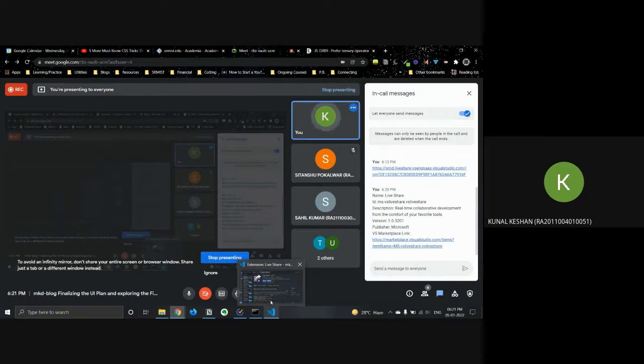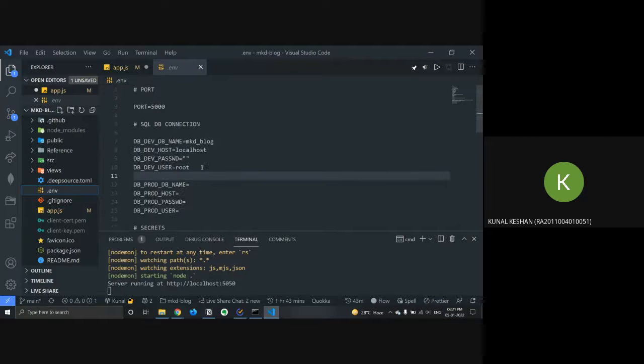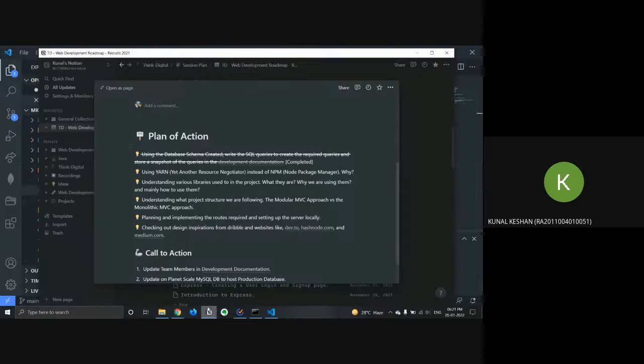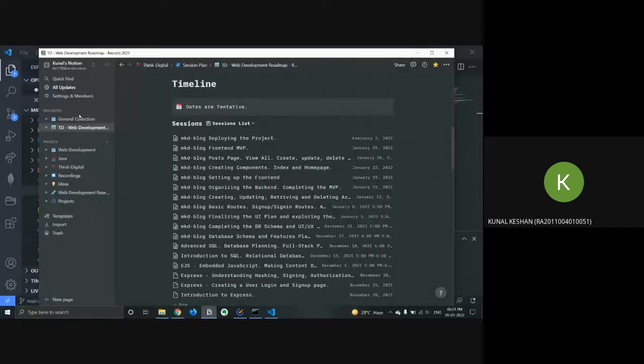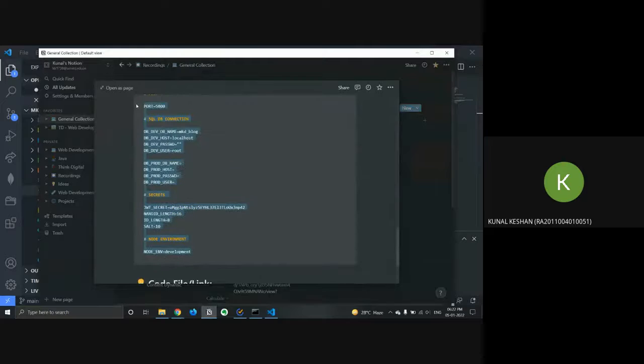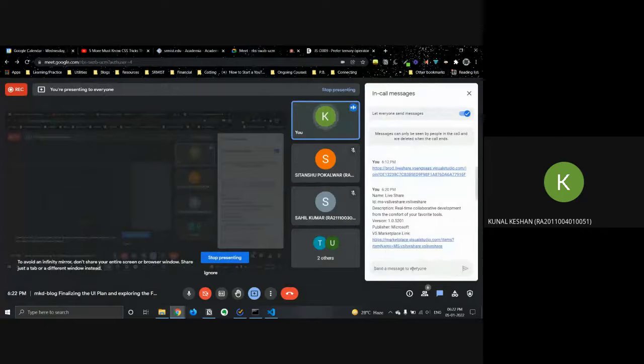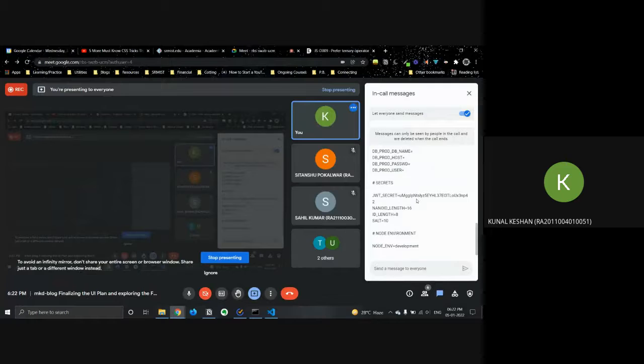I hope all of you have forked it, run it locally, installed yarn, and installed all the dependencies as well. Next up, I want all of you to come to your project and create a .env file. In your .env, you don't need all of it, I think just these alone. Just copy and paste this in yours.